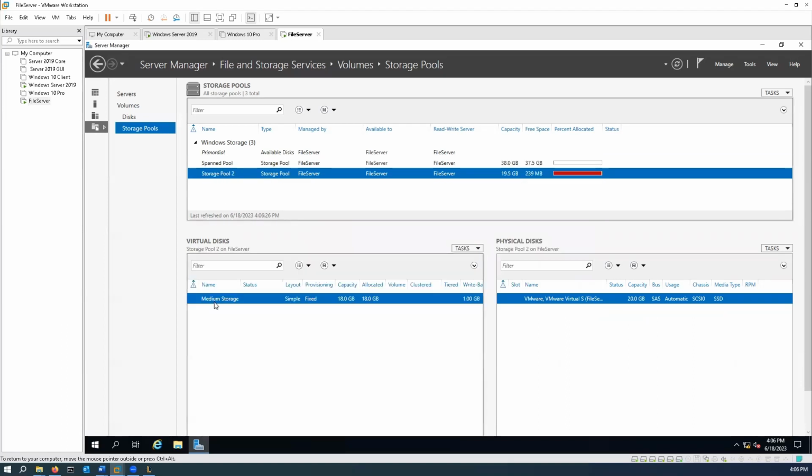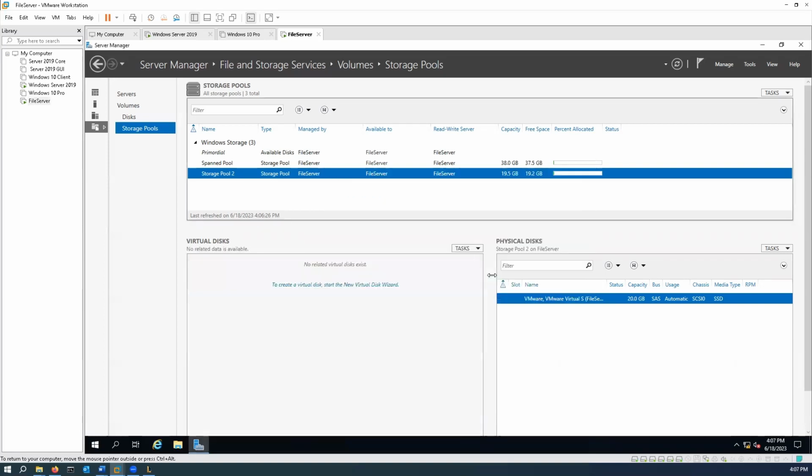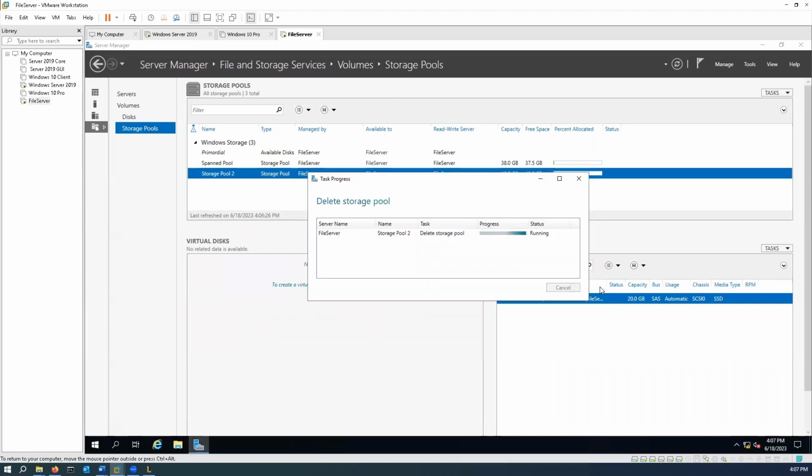And we will come back and delete our medium storage. And then we can delete these storage pools, which will take a little bit of time.